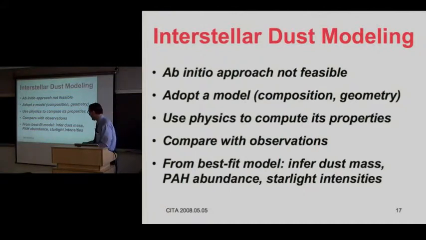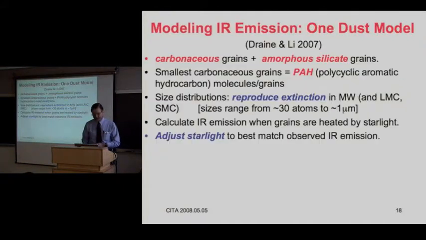And that's going to be our aim here, to make these inferences about what's going on in the galaxies in our sample. The model has been through some evolution over time, but the latest version is not really very different from what it was 6 or 7 years ago. It's a model that I've been developing with Aigen Li, where we simply start with the same dust model that we were working with previously with Joe Weingartner, in fact going all the way back into the 80s, a model where about half the dust volume is silicate and half of it is carbonaceous.